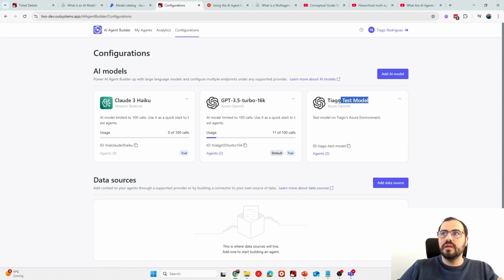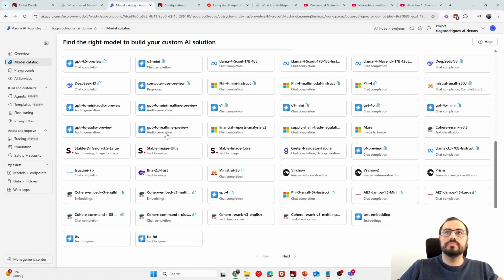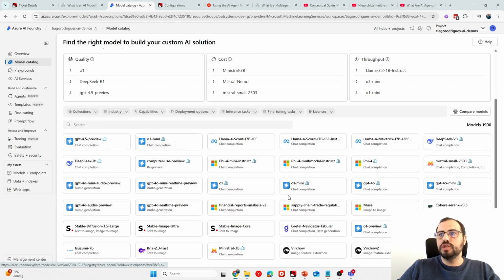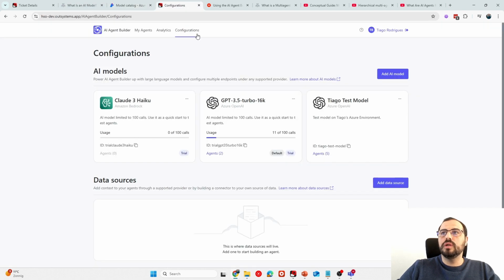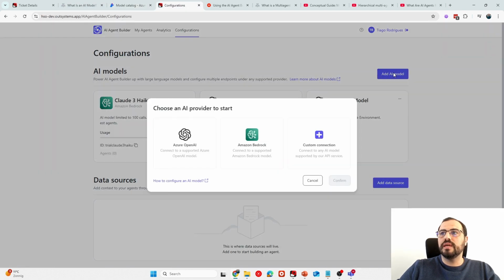In this case, this Tiago test module comes from one module deployed here from GPT-4o. I deployed the module, and then I went to the configurations and configured a connection with the Azure OpenAI.